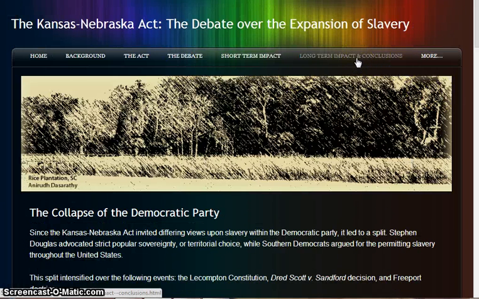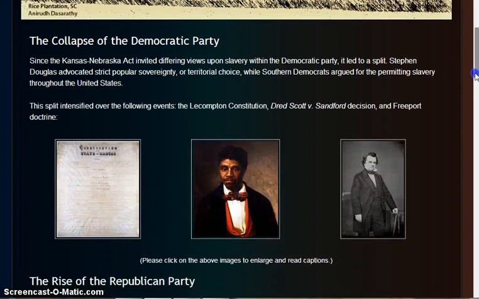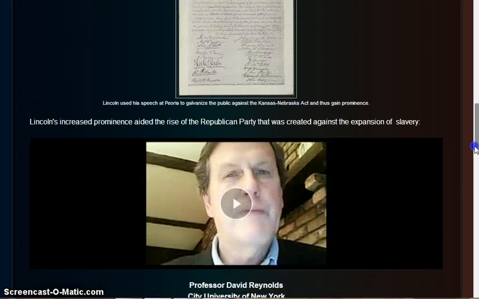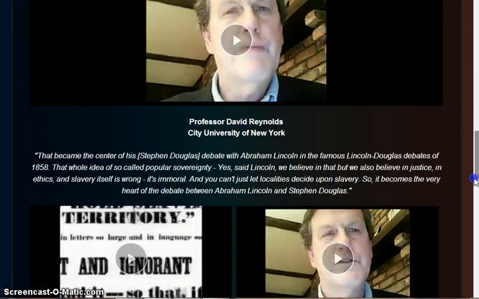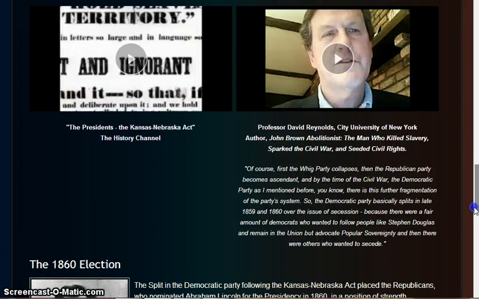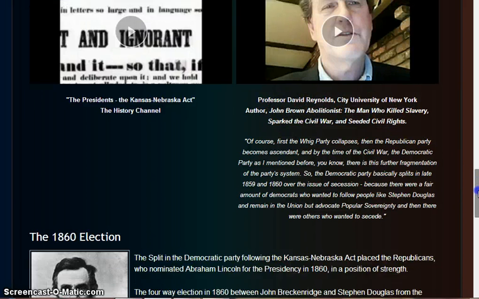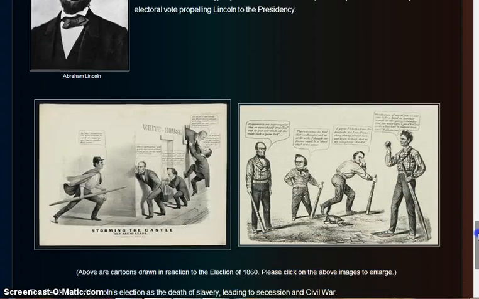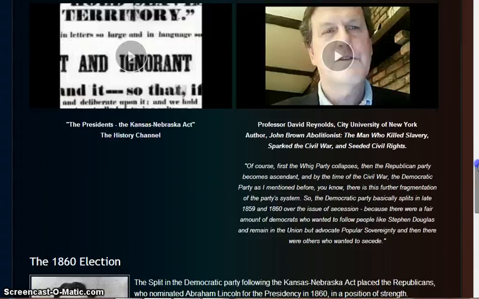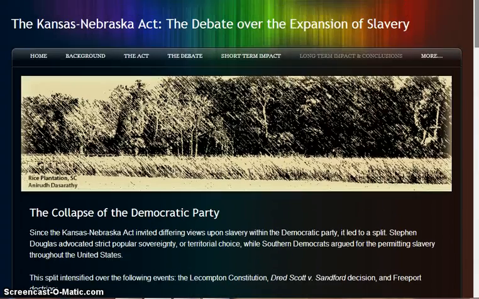It's taking a minute to load up. And notice how the website is really clean and easy to navigate through. So I don't have to second guess how do I get somewhere. They give me clear cut directions. If they have something that's a quote, they cite it and give credit where credit is due, and that's the whole point of the MLA citations. Yep, it's very clean, clear, and concise, and that's what we want out of our websites.